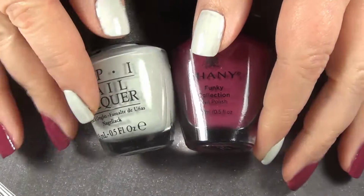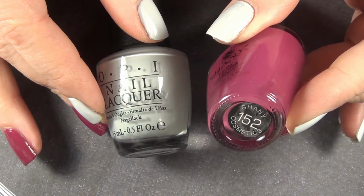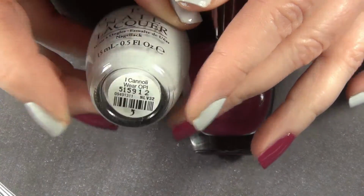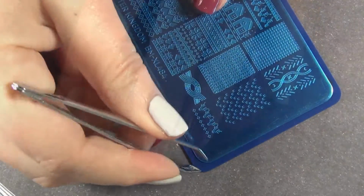So I'm starting off with this Shany Cosmetics number 152 on my accent fingers. And then on the rest of my fingers, I can only wear OPI.